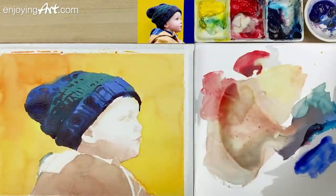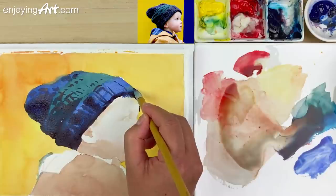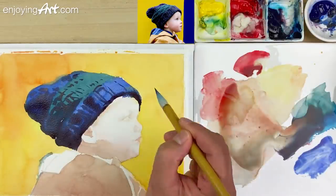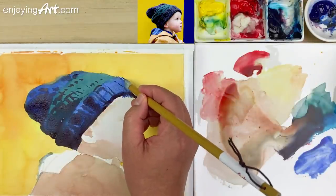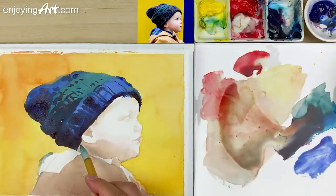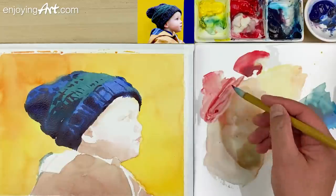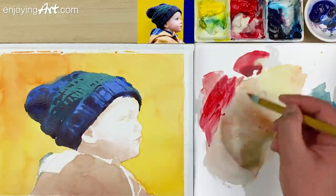Okay, now I'm going to keep a little bit of Windsor Blue red shade in the top over here. Now add that back over here, that looks pretty good. Now look at the head. Is finished. Now, okay, at this point, I'm going to continue developing into the face, especially the back over here behind the ear. We need to make sure we're getting that soft transition from the dark to a little bit lighter.